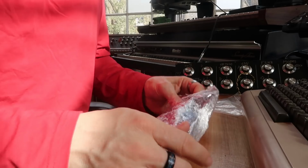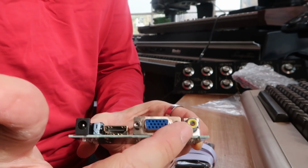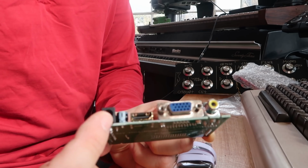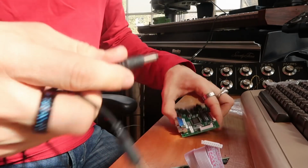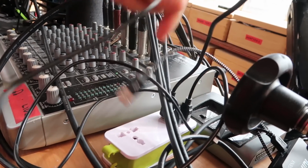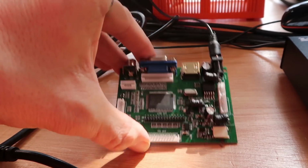That's good. Now let's try the display. So this is the main board. Here are the composite connection. This must be VGA. This is HDMI, and this is the power. How do we connect the power? I need the power. There you go. This is what I needed. So here I connect that. Then I should probably take some power from, say, there. Yep. Spaghetti junction. Never mind. Good. So now this is powered.